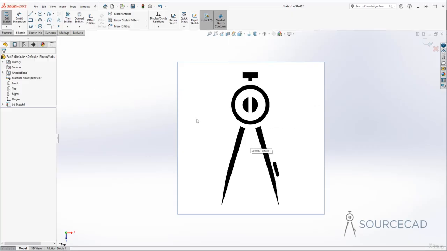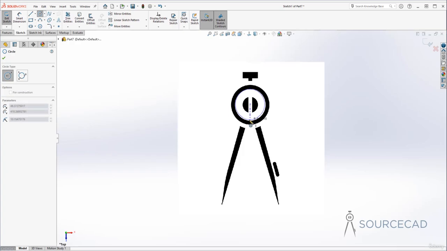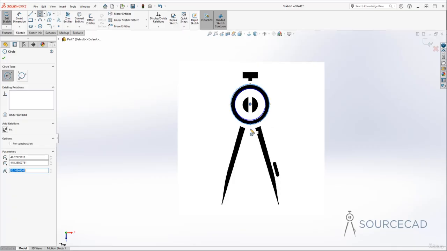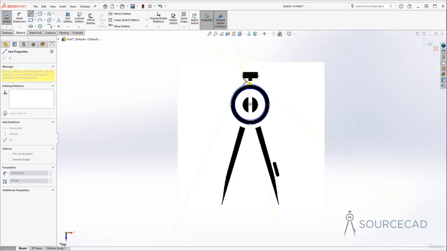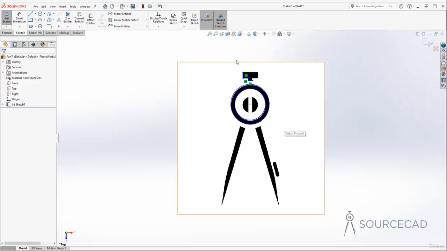of this. To do that, you can go to this sketch tool and you can start making sketches. For example, we have the first circle, and maybe using the same center, we can make the second circle, and then we can just use line tool to create all the other remaining geometries, kind of like this. So in this way, you can just trace right on top of this. So I'll just select it all, I'll delete it.